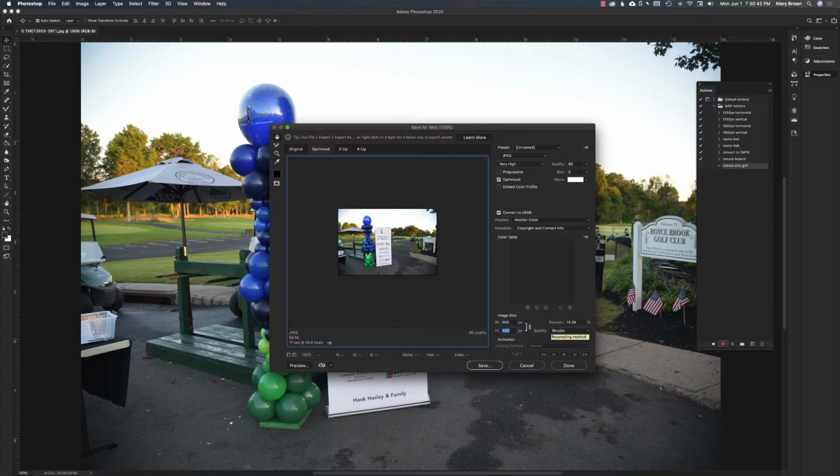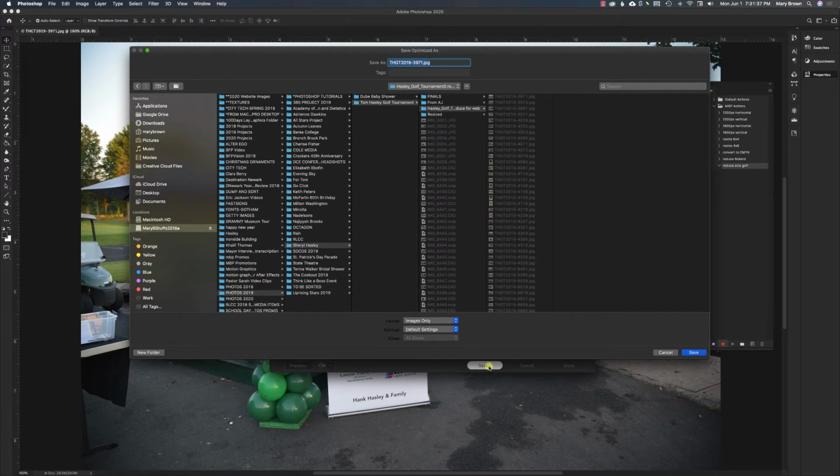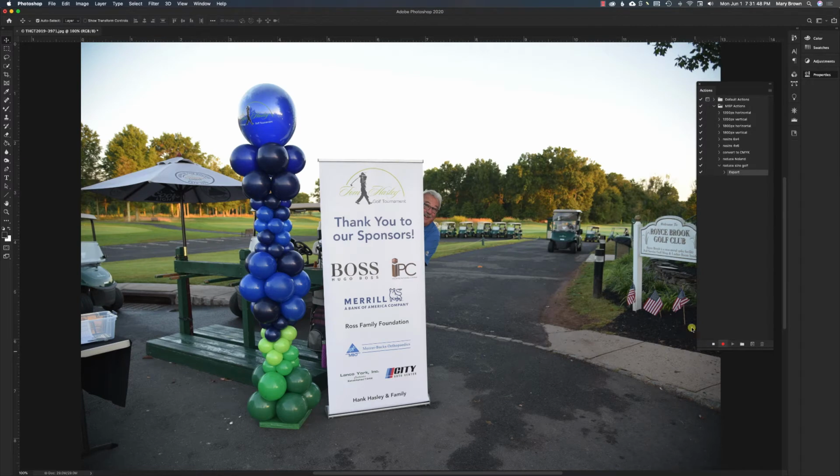It's going on a website. That's all they need. They don't need these for printing. And you know, anything on a website, people try and download anyway. So I'm just going to give them a 600 pixel image. All right. Now I see that this means it's been reduced to 15.38%. I've saved that. Save. I find out where I'm going to save the images. I already created this folder. I'm not even going to rename them because I'm just going to move them to this folder and say save. Then I'm going to close this image.